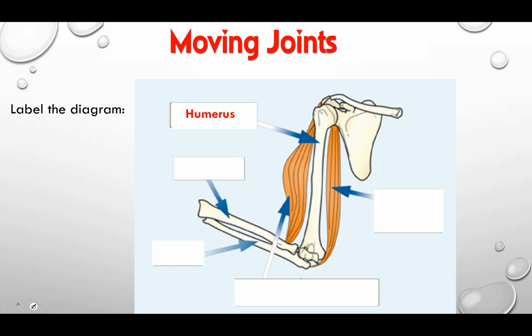So we have the upper bone of the arm, the humerus. The radius is the one closer to the thumb, so we can imagine our hand is like this. The ulna is the one underneath. We have the bicep, bulging, and the tricep. So at this particular point, as the arm is coming up, this bicep muscle is contracting, this is relaxing. If this arm was to lower downwards, the bicep would relax and the tricep would start to contract.